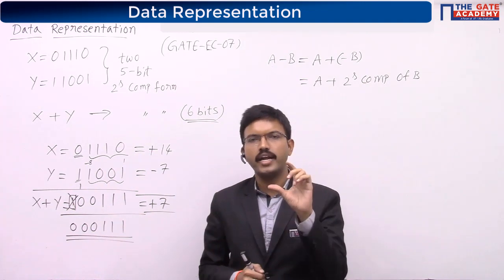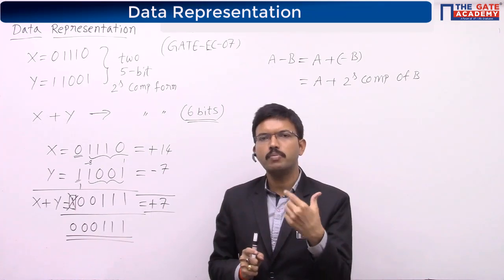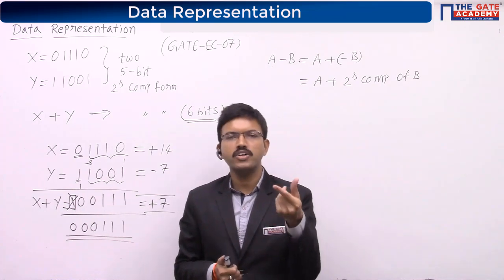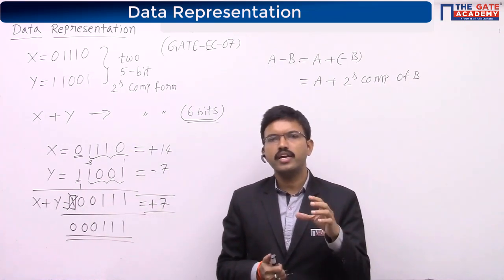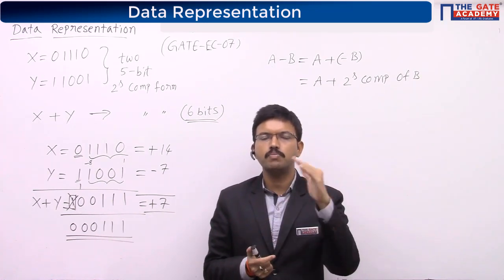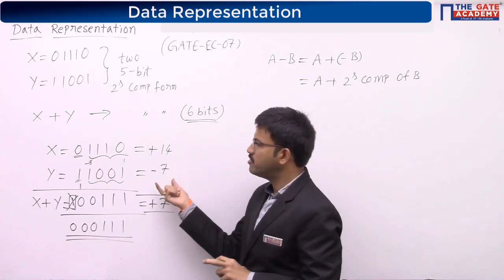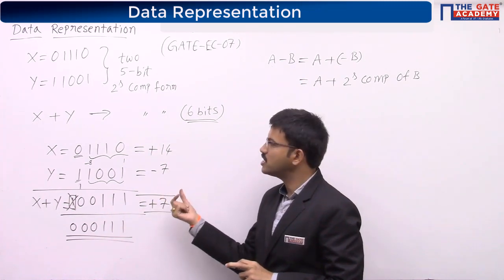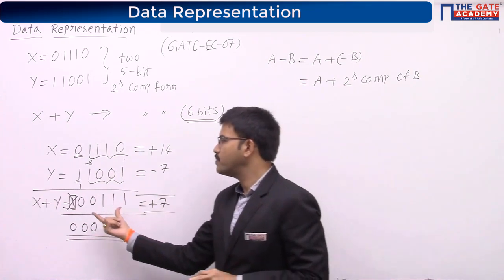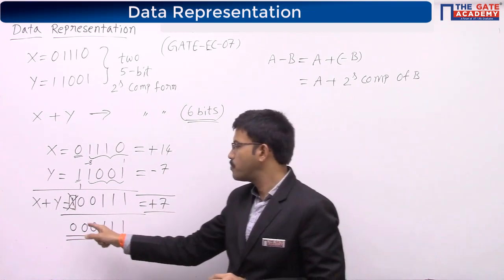If you are adding two positive numbers, the resultant value should be positive, so I will put the sign bit as 0. If you are adding two negative numbers, then obviously the resultant value is negative, so I will put 1 as the MSB so that the resultant value will be negative. But here we are adding one positive number with a negative number. That means you are performing subtraction. The resultant value you can accommodate with the same 5 bits. Here in this case we have considered 5 bits, so the resultant value is plus 7. The same plus 7 we have to represent with 6 bits, so I have placed one more 0.